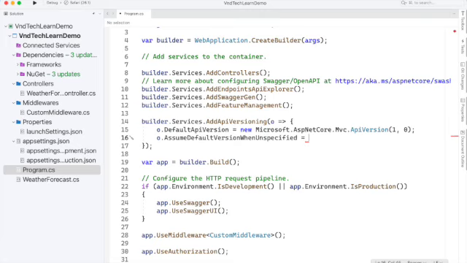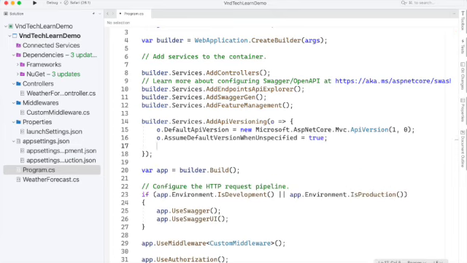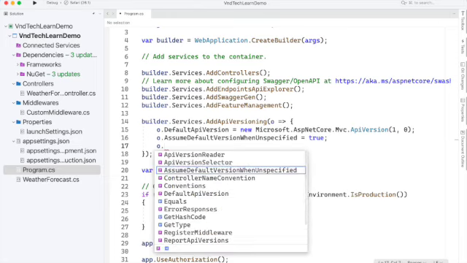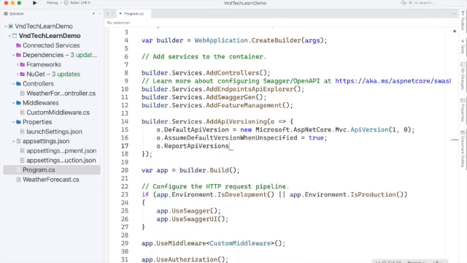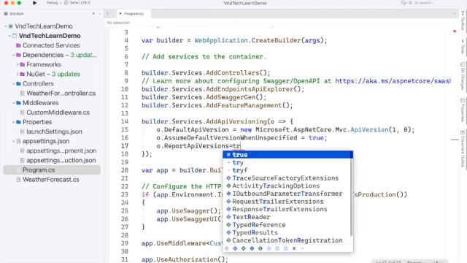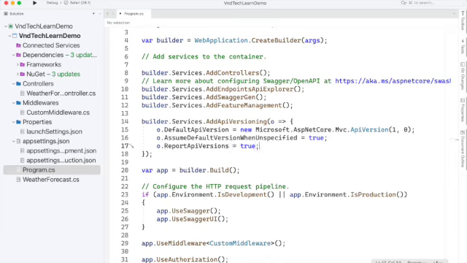So if we don't specify any version, this version will be used. If that option needs to be enabled, we'll have to say true. And the next one, ReportApiVersions, also true, we are saying. Alright, so this is the config or piece of code that we need in the Program.cs file.